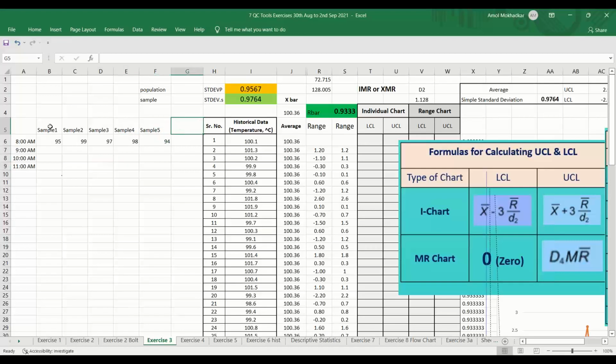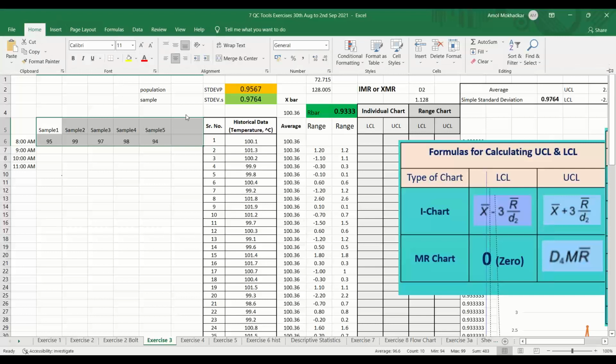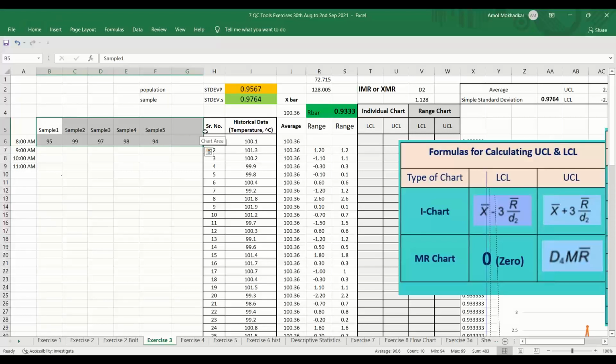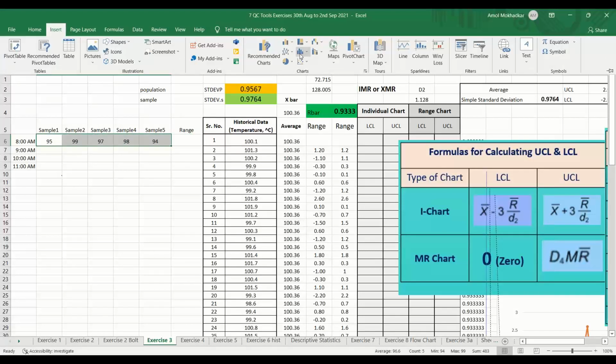Now इसका रेंज बताइए, how will you calculate the range of this one? रेंज क्या होगा इसका? Difference between the two samples. Which two samples? The maximum and the minimum. So the range will be maximum minus minimum, what is the range basically of this data? ये डाटा कहाँ से कहाँ तक फैला हुआ है ना, that is the range.